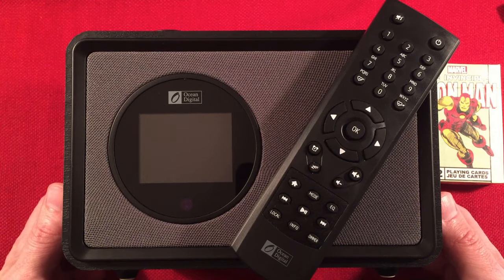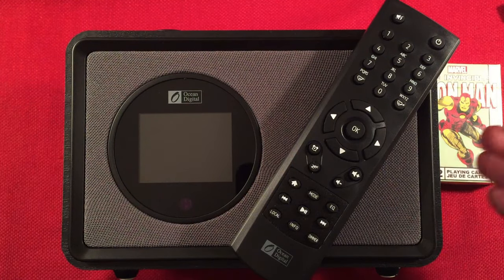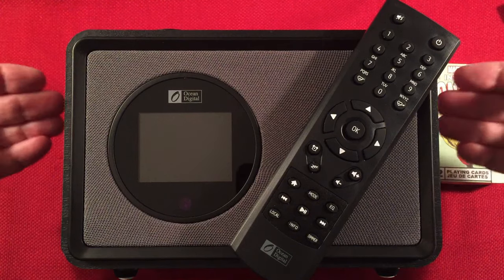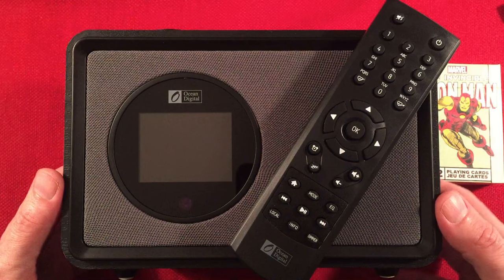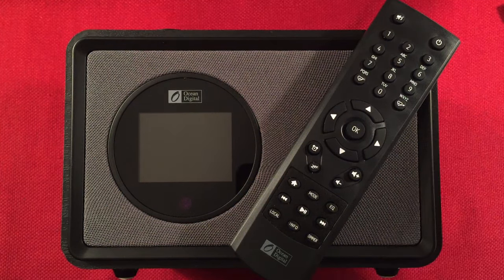And extra streaming services. I know there's a lot of them out there on these different radios. I'd like to see maybe a few extras instead of just SkyTune, maybe SkyTune plus a few extra streaming services. That might be nice to have. So just little things there. That's my thoughts on the OceanDigital WR390.